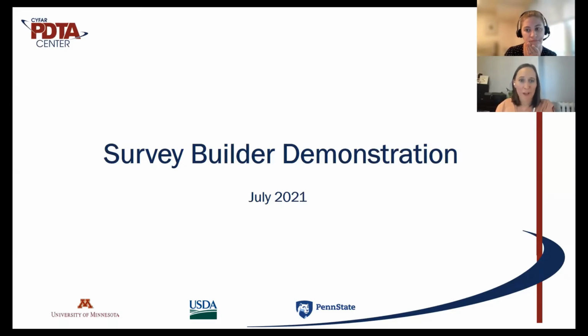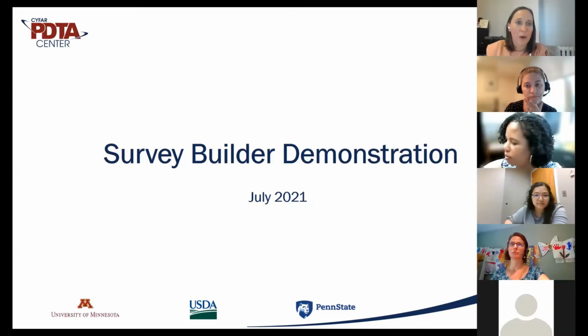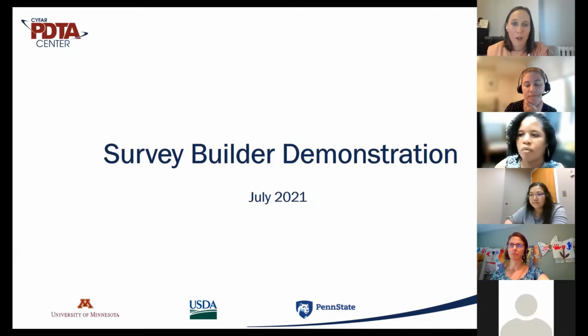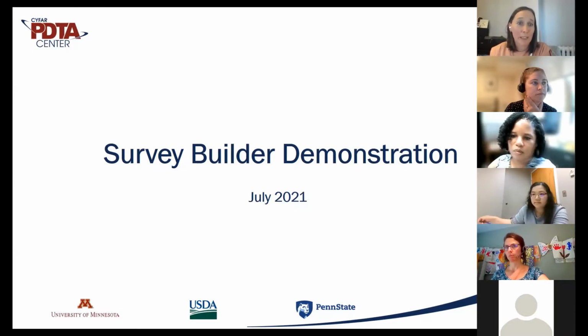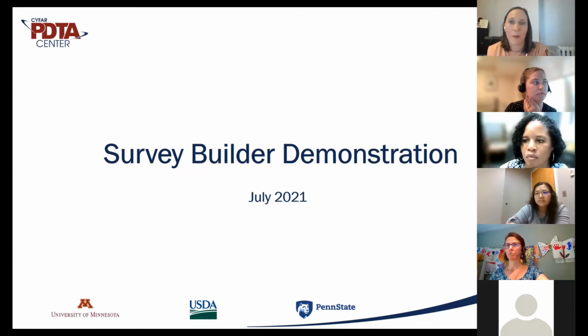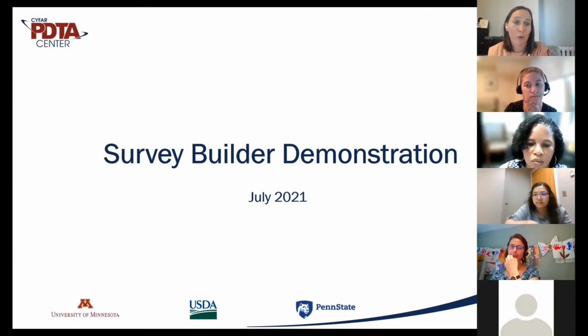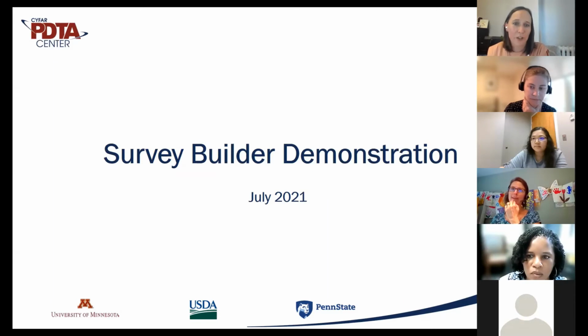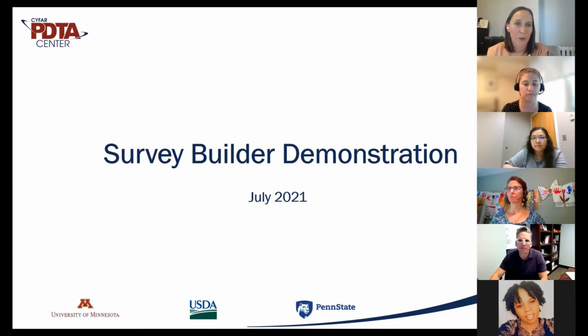To start off, I will mention that for those of you who have uploaded common measures prior to our switch to common measures 3.0, it will look very similar to what the upload website looked like before, but we have some new features. So we will show you what it looks like, and then if time permits, we will do a live upload of a data set just so that you can see how it works.